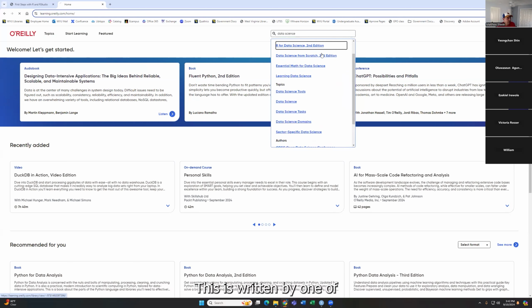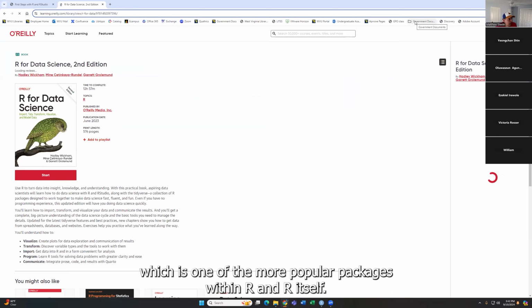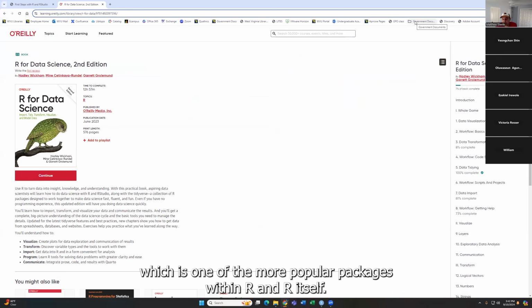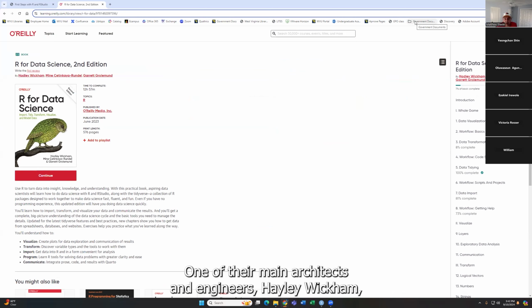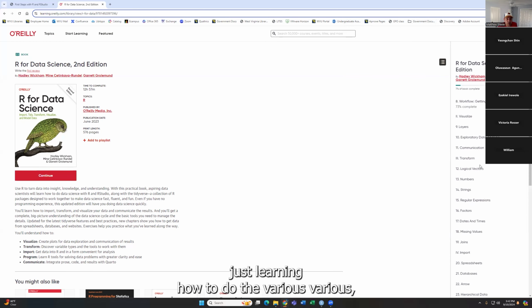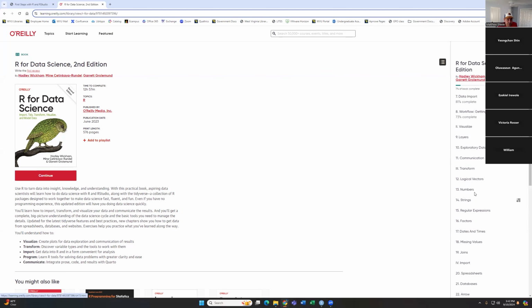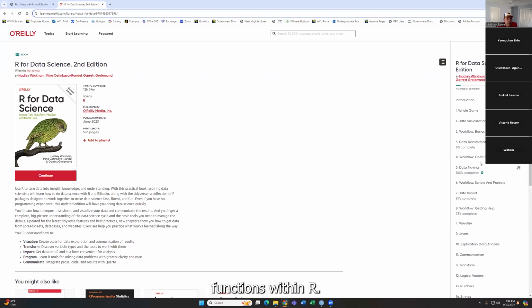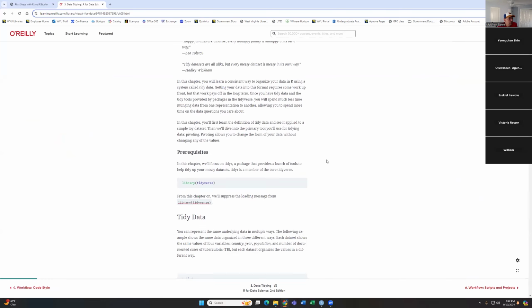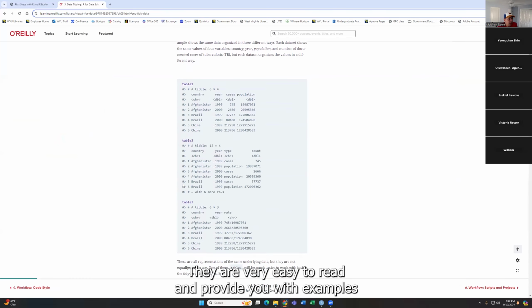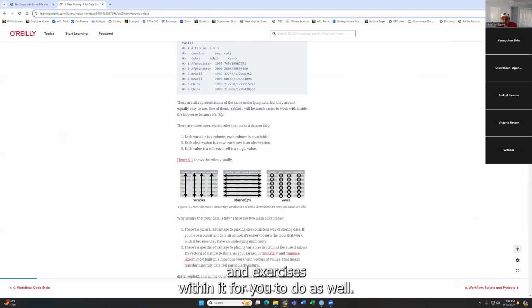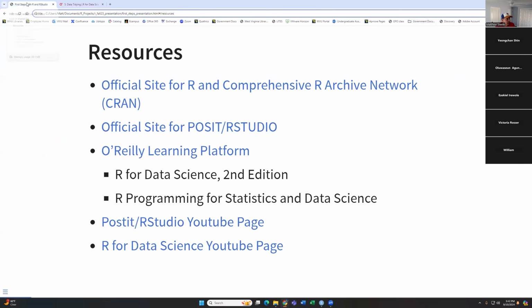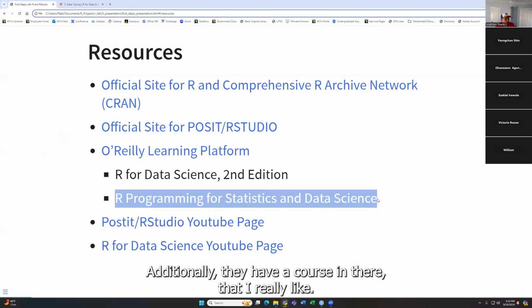This is written by one of the main architects of Tidyverse, which is one of the more popular packages within R, Hadley Wickham, and it is a really good book on just learning how you do the various functions within R. They are very easy to read and provide you with examples and exercises within it for you to do as well.